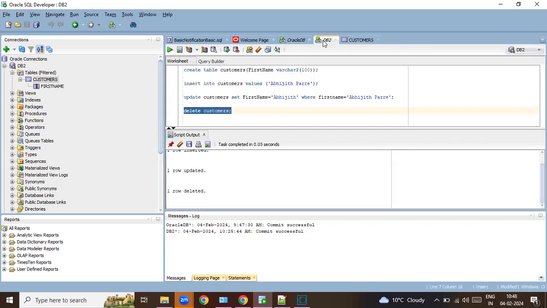So the user has got permissions to delete the data, insert the data, and update the data. Now let's go to the integration server and try to connect to these and see whether we are able to access this connection or not. Then later on create an adapter to do the CRUD operations.